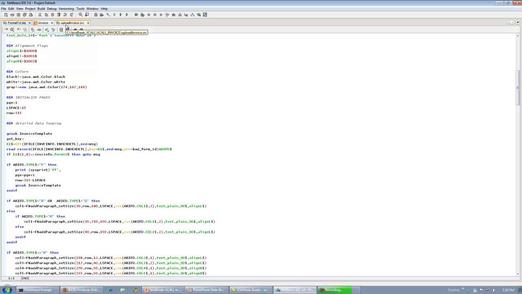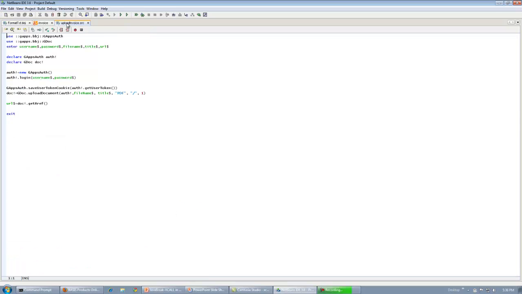We have a separate Java break that'll talk about various output types generated. And then lastly, a very simple little program to leverage the capability of saving a document in Google Docs, taking advantage of some of the functionality we recently added as a utility to the language. So an example here of how we can load up and save that document in our Google Docs folder as a PDF. So let's have a look at that in action.